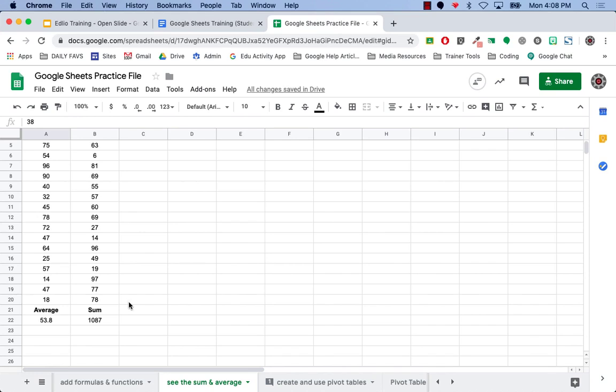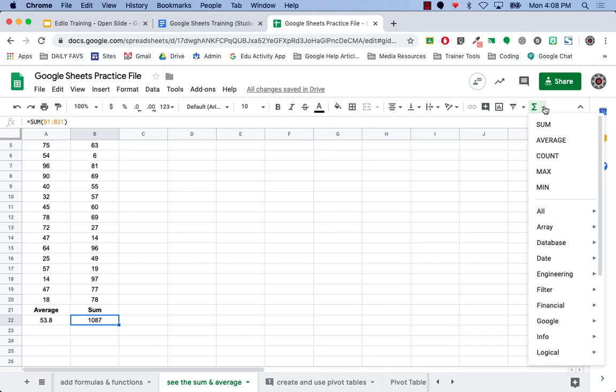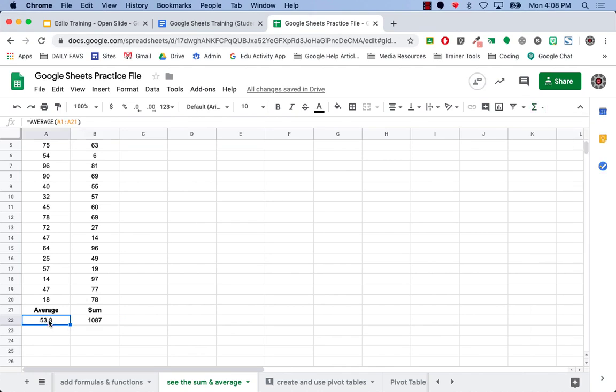These are going to be used on a pretty regular basis, I think. The average and the sum functions, you'll also find those over there underneath the functions. So you do it exactly the same way. You just click inside the cell where you want it to go, then click on your functions over here. In this case, you're going to look for sum. It's right up there at the top. Same thing with average.